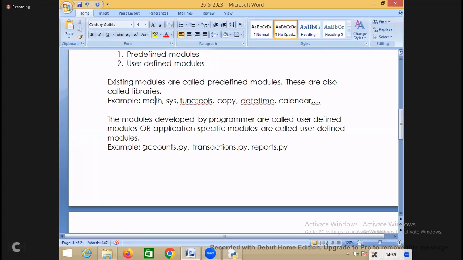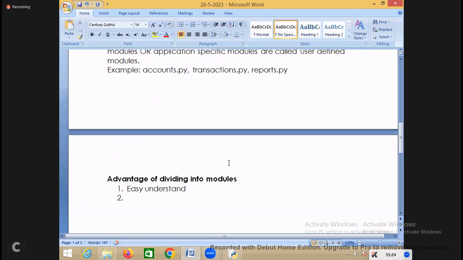In the same way, all accounting functions will be in accounts.py, and transaction related functions are in transactions.py. So the modules developed by the programmer are called user defined modules. Next, it is easy to maintain the code.